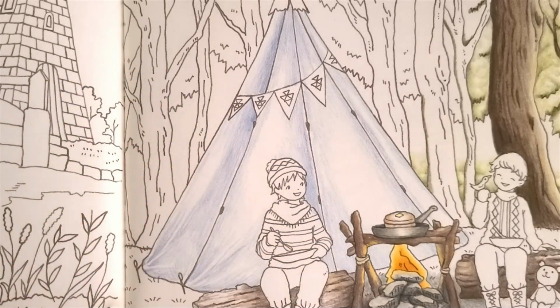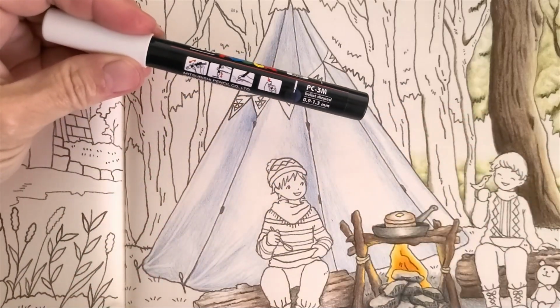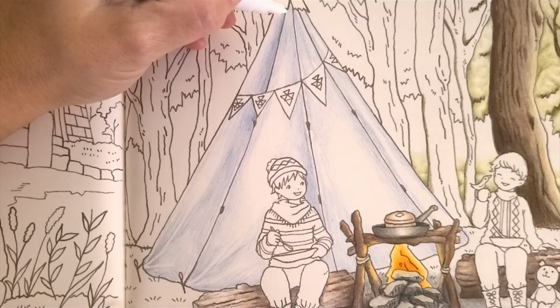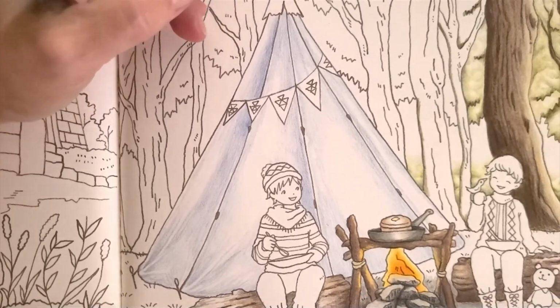All right, I have used the darkest color, and that is it. Because now I want to take my Posca. I am using the larger PC3M bullet shaped 0.9 to 1.3. Oh, I keep moving that. I want you to see the top and the bottom.